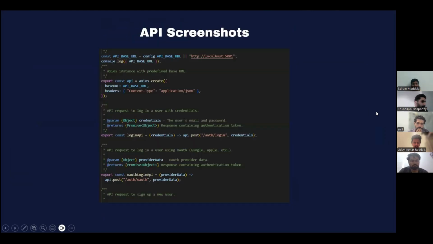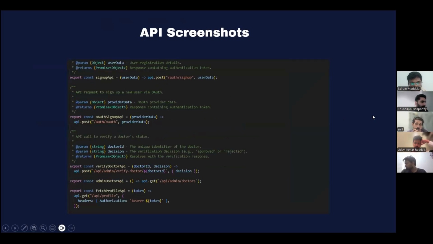So over here, if you can see the API screenshots, we're going to explain a basic understanding of how we actually use the APIs. We have used Node.js and Express.js for creating the APIs, and for API docs, we used Swagger, where we created API docs and everything. And here is the basic example of how we created the Axios instance, and then we connected to our backend APIs. Next.